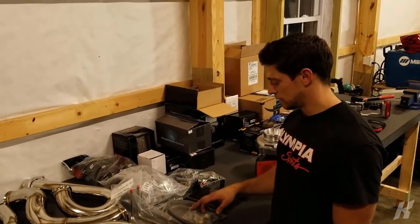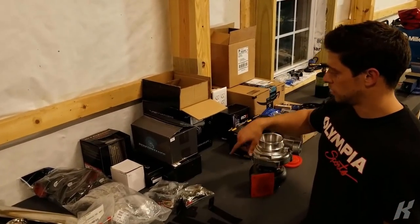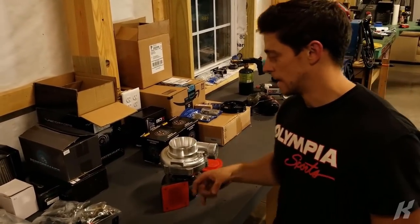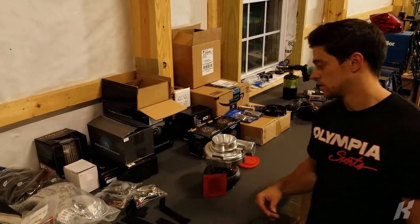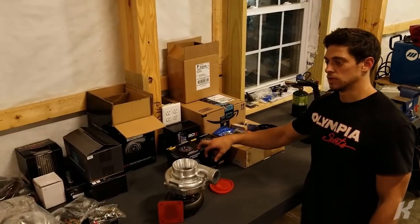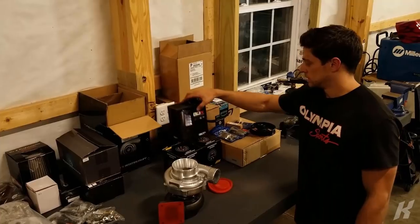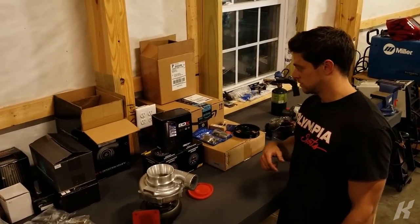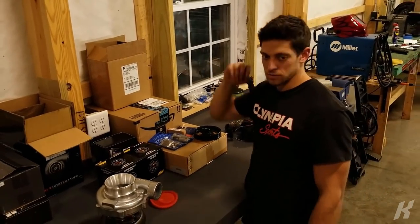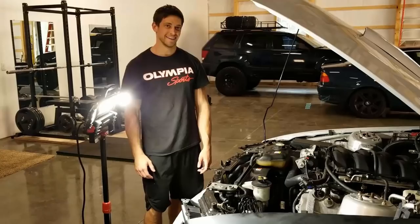We got oil feed and return for the turbo. New fuel pump we're putting in. Wastegate, blow-off valve, obviously. Air filter. 70 millimeter turbo. New MAF. Injectors. We got AEM True Boost, so boost gauge and controller all in one. And we got an AEM wideband. I'm using the SCT BDX tuner, but I'm gonna go down to get it dyno tuned professionally. I'm not tuning myself at all. Intercooler, some other stuff there.